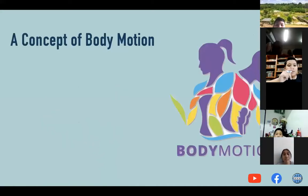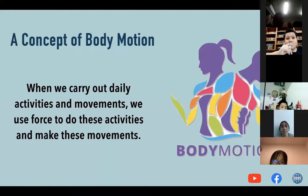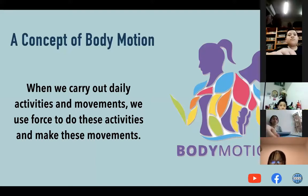Let's start. For the concept of body motion, when we carry out daily activities and movements, we use force to do these activities and make these movements. Meaning to say, when you have your daily routine or daily activities at home or at school, you use your force, your strength, in doing these kinds of activities because these activities involve movements.